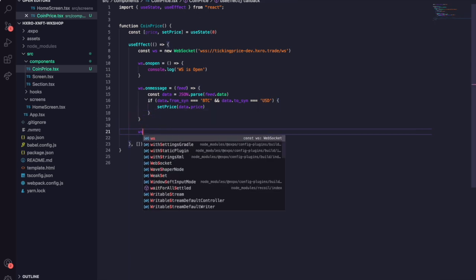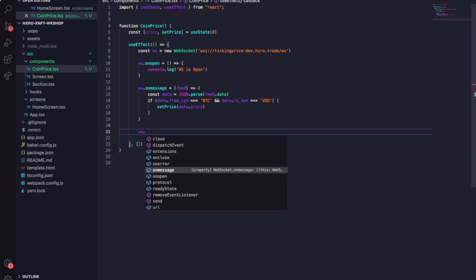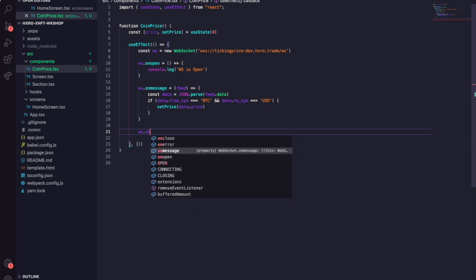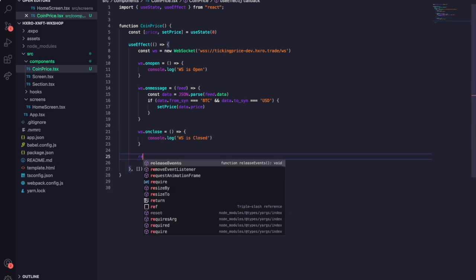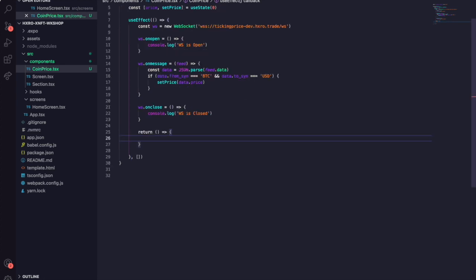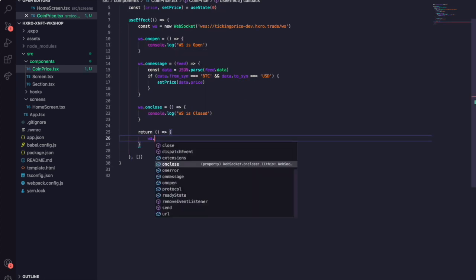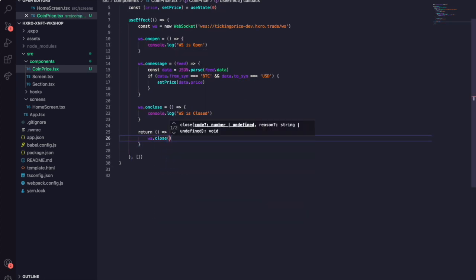We're almost done here. We're just going to create another event to listen on close. And right here we can just return. Then we can call the ws.close function so that it closes the WebSocket connection.